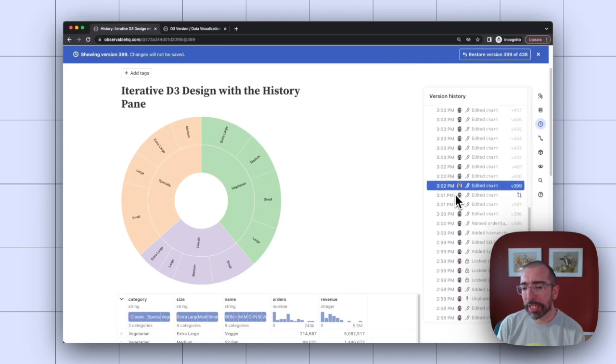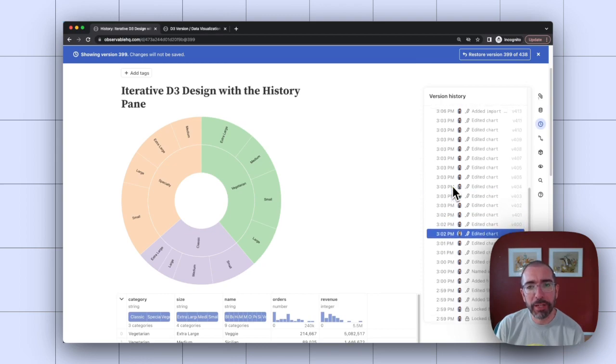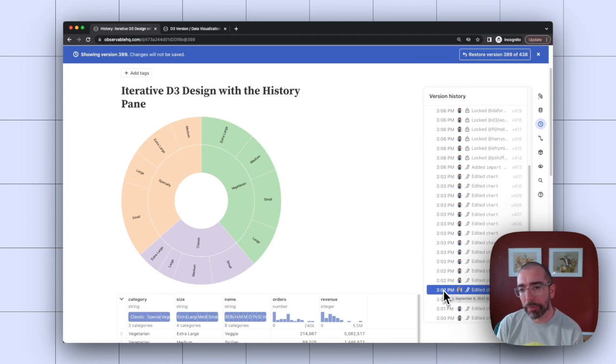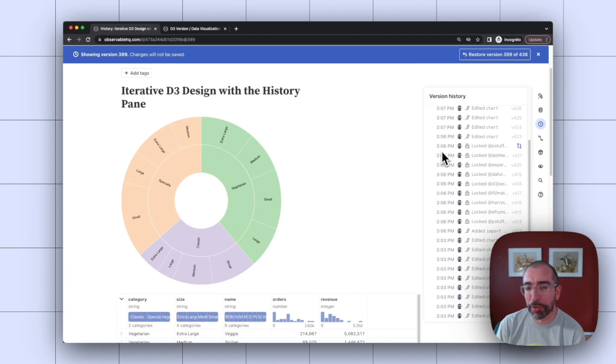So this can be really nice when you're playing around with ideas and you want to be able to test something out and not lose your work. So say you like this earlier version, you always have a copy of that. You can easily just revert back to it. So you'll see at the top here, I can restore this earlier version of the notebook. So you can really be wild with your ideas and not have to feel like you're going to lose something if you try something different.